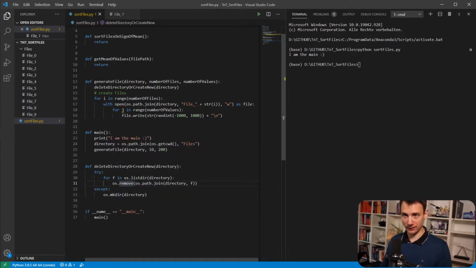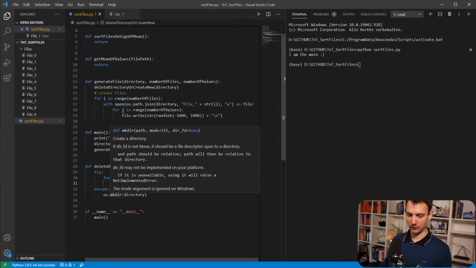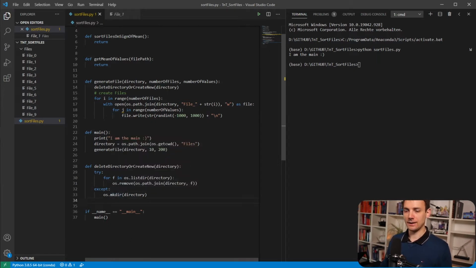So this will get an error, and then it cannot make a directory which already exists. Now, how to deal with that is to check if the file f is a directory, because directories are just like files in the sense that those are listed when you call os.listdir here.